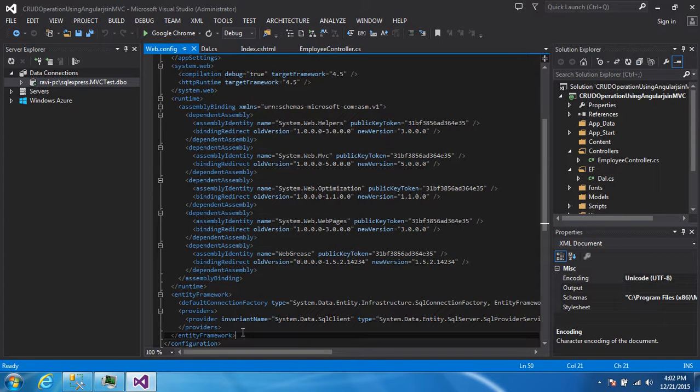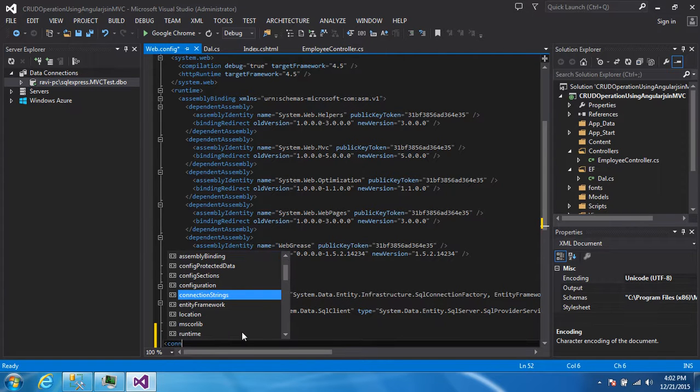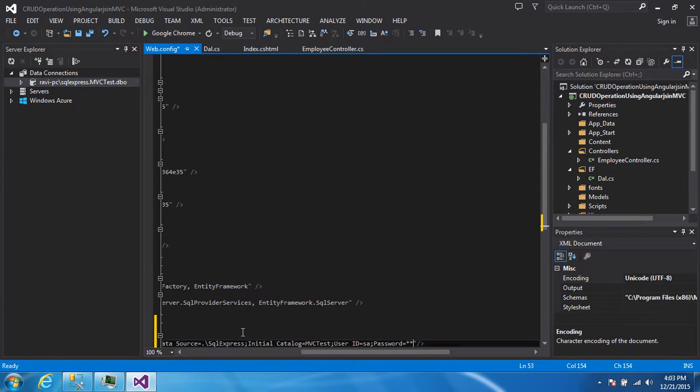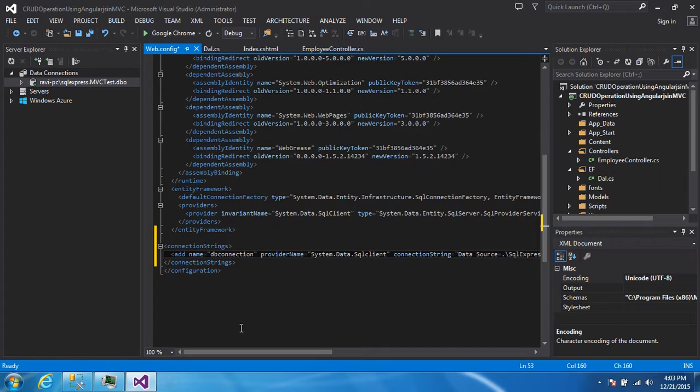So, connectionStrings, and pass the connection string inside that. The name of the connection string, you can pass DBConnection, and the provider name is System.Data.SqlClient, and the connection string is, just paste the connection string. That's it. You can see here DBConnection is my connection string name.